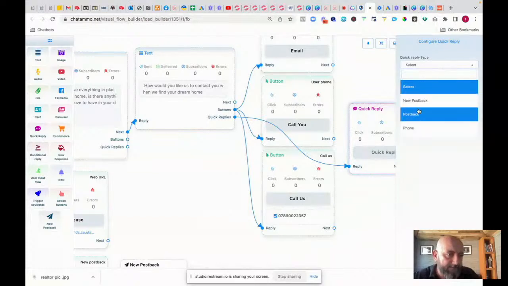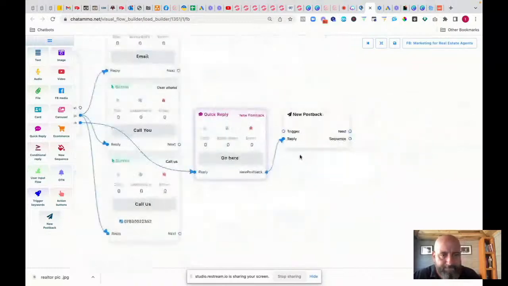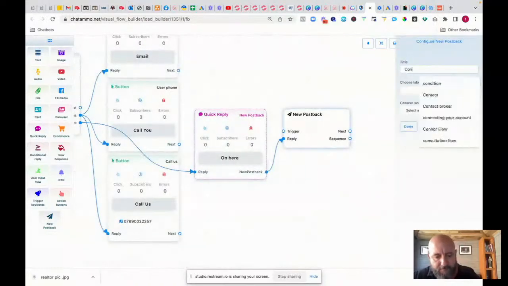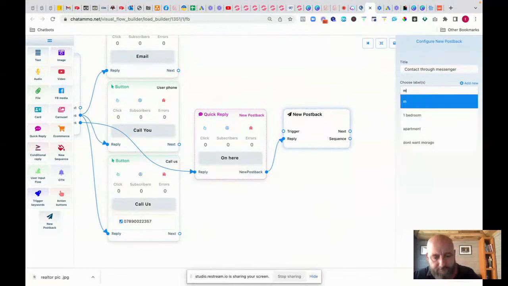There's going to be postback on here. Contact through Messenger. Choose enable. Your contact.